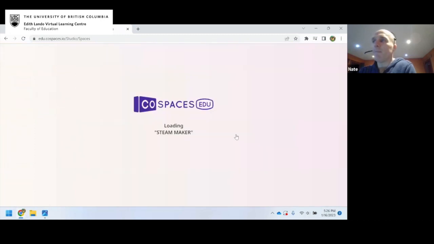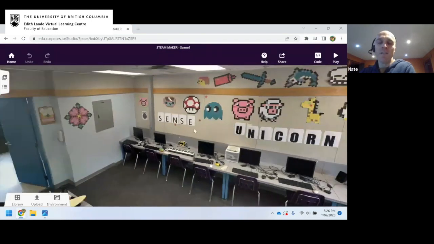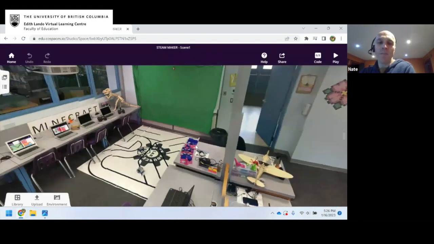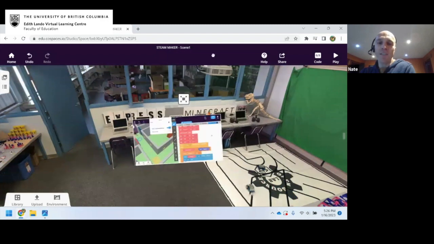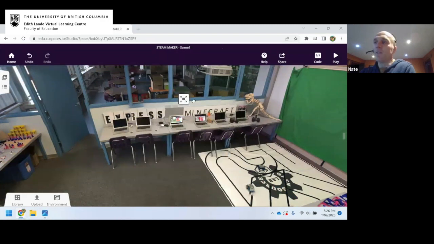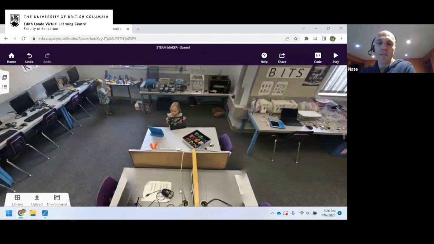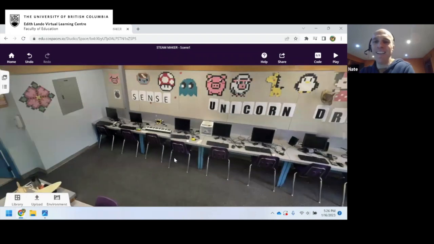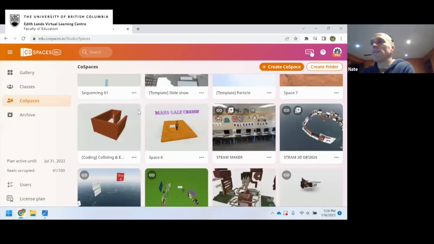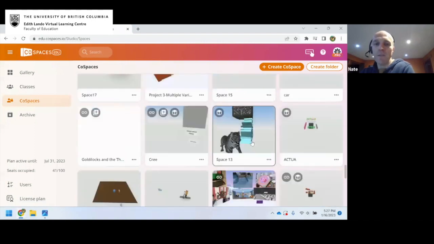Anyway, there's a lot of different ideas with different ways you can use it. This is a 3D sphere, I think I talked about 3D spheres. You can take 3D spheres of any place, and you can add things into it. This is a maker space in our district. That's actually my kids when they were a bit smaller. I don't know what they're doing in there. So hopefully there's a lot of different ideas that you can use.